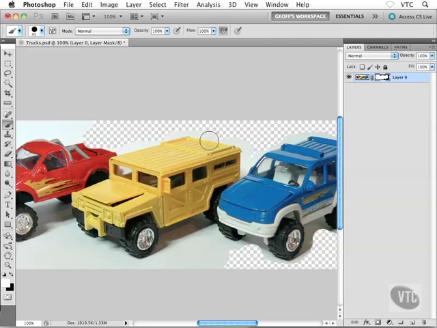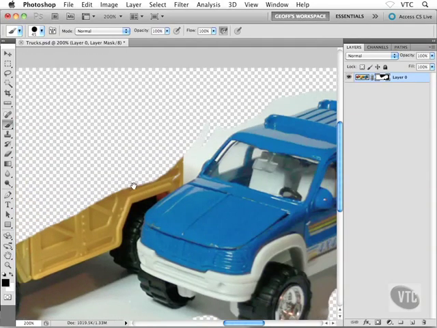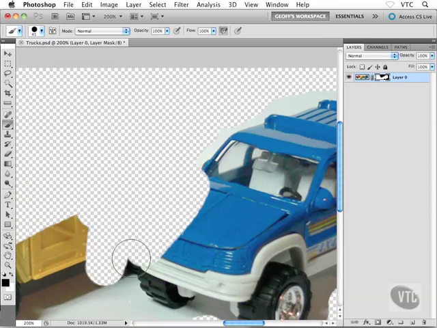Alternatively, what I could have done is double-click on my background layer, convert it to a regular old Photoshop layer, grab my eraser tool inside the toolbox and just go at it and erase away my image just like this, right? And I would have gotten the exact same result, at least visually it would look exactly the same, but I wouldn't have this ability of painting back in the image. Does that make sense? So in other words, let's say, for example, I'm working along the edge of this blue toy truck, and I'm coming along here, and I accidentally take out too much, right? If I had used the eraser tool, then I'm basically toast. I'd have to undo, or I'd have to use my history, because this is all permanent if I had the eraser tool.